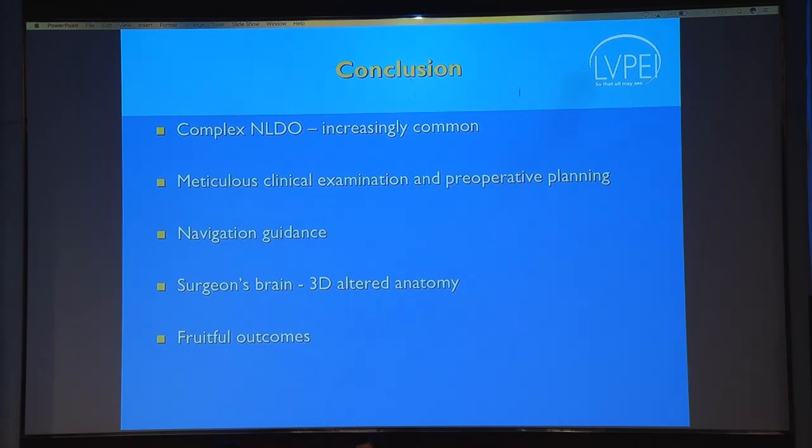So before we take up the patient for surgery, a meticulous clinical examination should be performed. There should be a good preoperative planning for the patient, and navigation guidance is a very good tool in such patients. But the surgeon should also keep in mind the 3-dimensional anatomy, the normal anatomy and the abnormal anatomy of the patient. So navigation is a very important aid, but it cannot replace the surgeon. And with meticulous planning, with use of navigation, we can have fruitful outcomes even in the most complex cases with good final results.